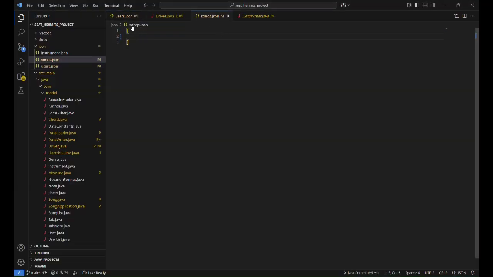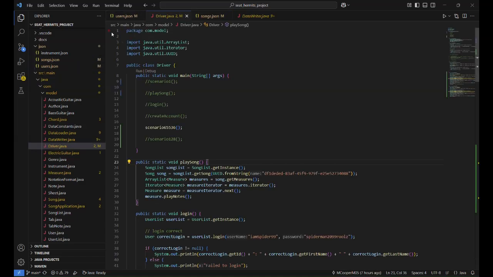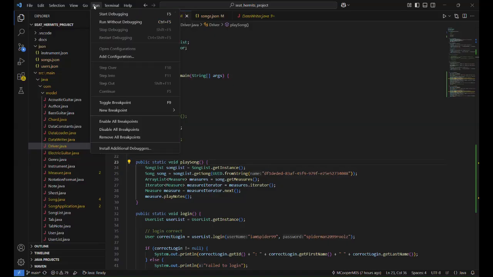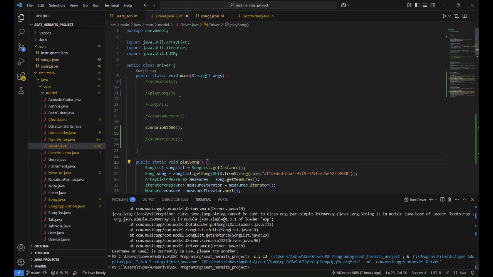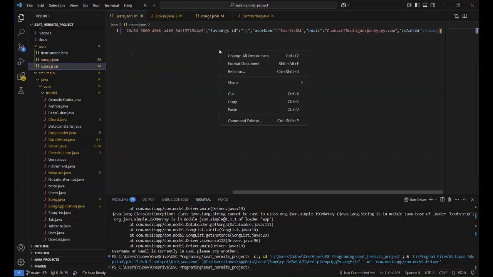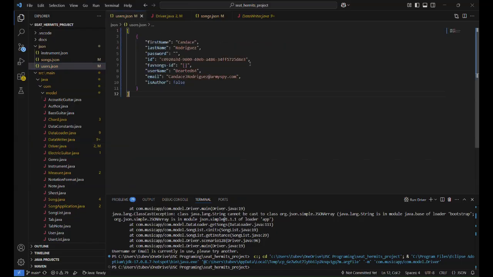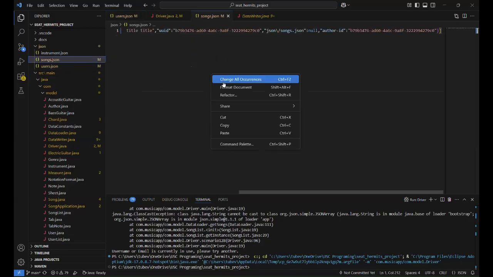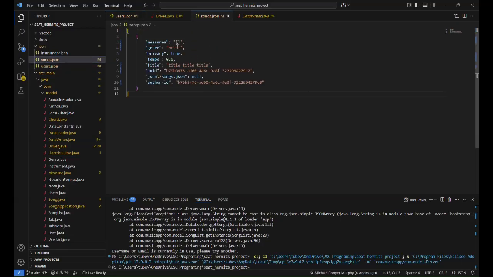We don't have any songs or anything in there yet. If we go to the driver, the first scenario there, we see that it does in fact create the song and the user and it populates them into that.